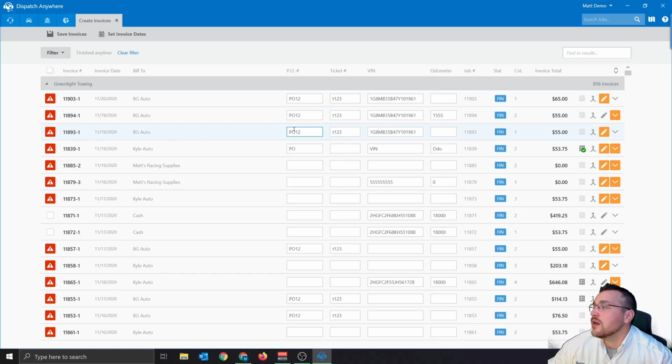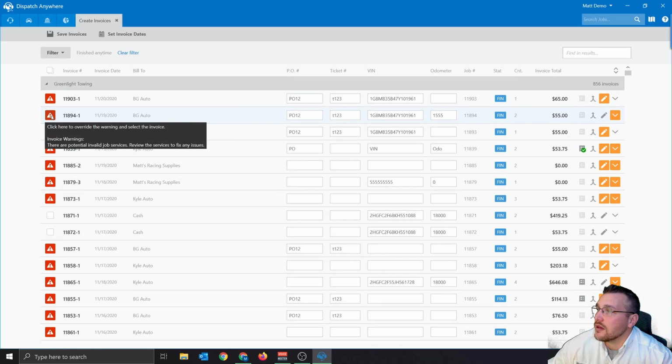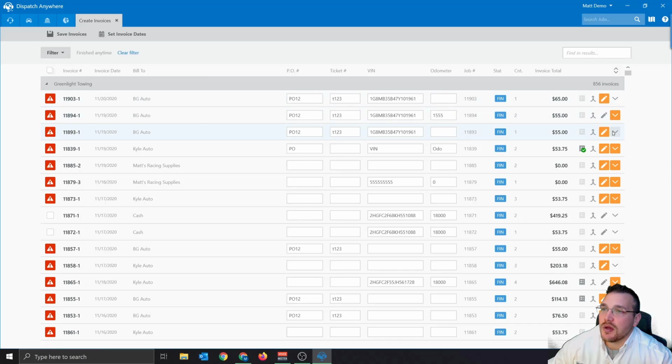Right. Now, we'll quickly see some of these calls have warnings on them. And then if we take a look to the right, one of these two buttons or both of these buttons will be highlighted. Now, if the pencil is highlighted, it can mean one of two things. Either one, you're missing information that you said was required for billing, or you have a bad VIN number on the call. We validate VINs; if they're 6 and less, we ignore them. Anything greater than 6, though, we will validate. So if it's a bad VIN, you may see this as well.